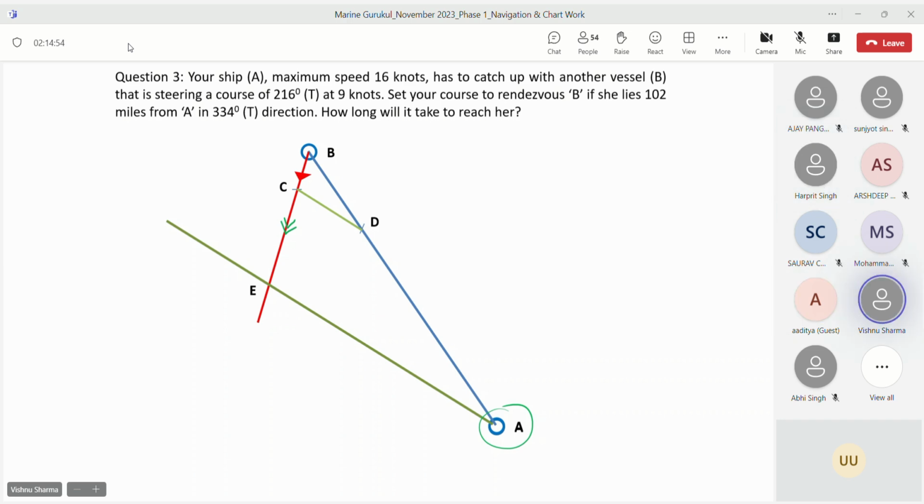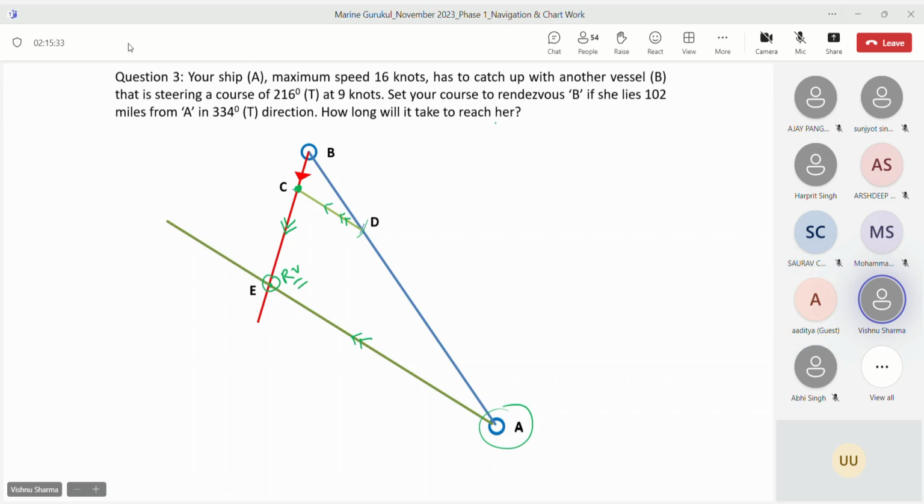If I have to reach C after 1 hour, there is no current, then I have to cut off from C. Correct, beta? From B? No, from C you'll cut. You want to be at C after 1 hour, and there is no current. So you'll cut from C onto D. This becomes the CTS, and this also becomes the CMG in the absence of current. So CD is transferred here by virtue of being the CMG, and this becomes the rendezvous position. Correct, beta?